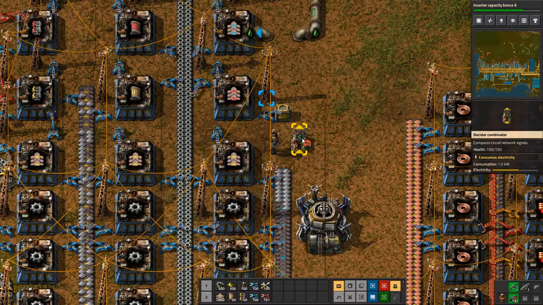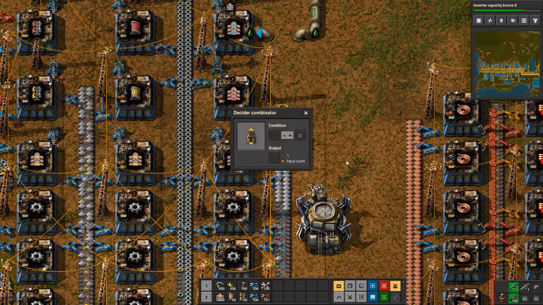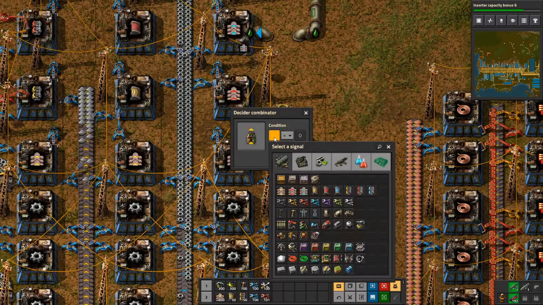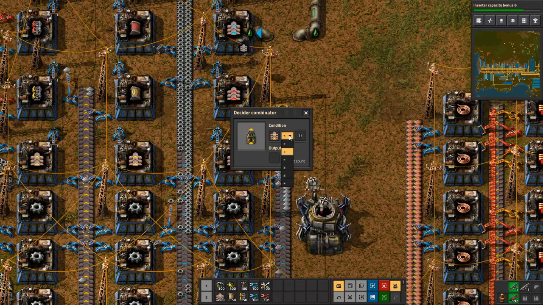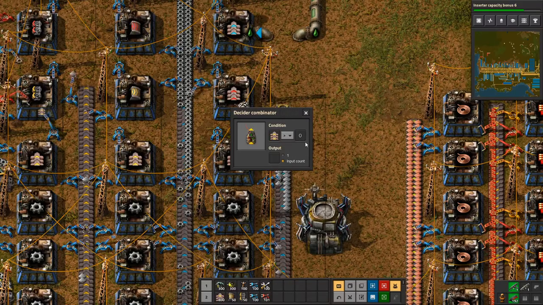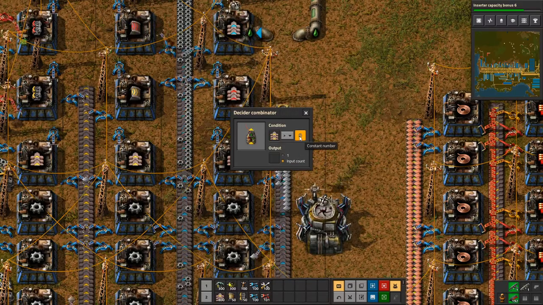Okay, so condition. Okay, I want belts greater than zero. Output, input count.